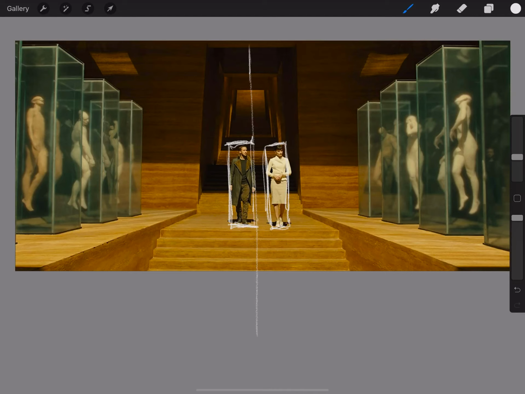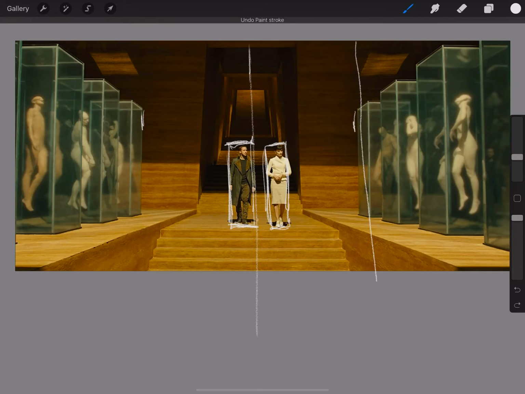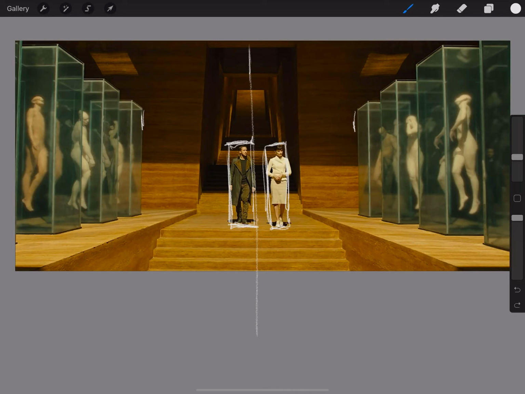And then the other thing that's going on, which I think is really cool, is when we look at the vertical lines and the balance of vertical lines within this shot, there are obviously clear pieces of symmetry. So the glass tanks, the stairs, the lighting either side as well, there's lots of symmetry. But the characters are asymmetrical. So Ryan Gosling's character in this does not sit symmetrically within the shot. He sits asymmetrically, and that makes him our piece of normality.